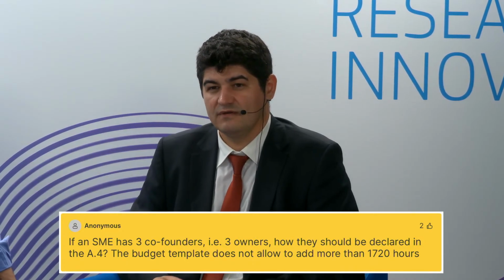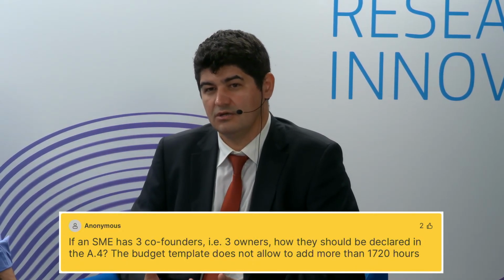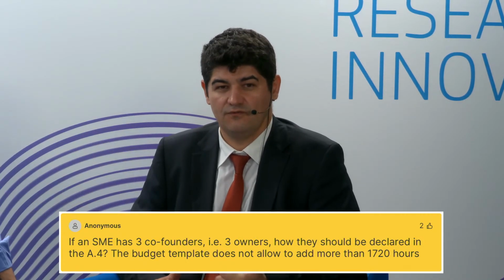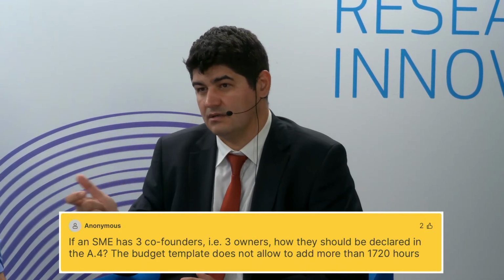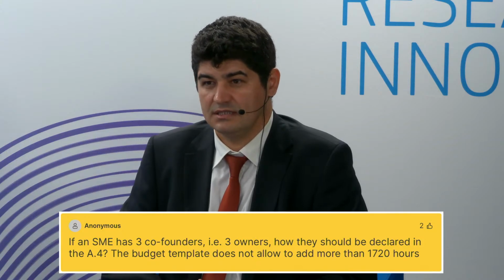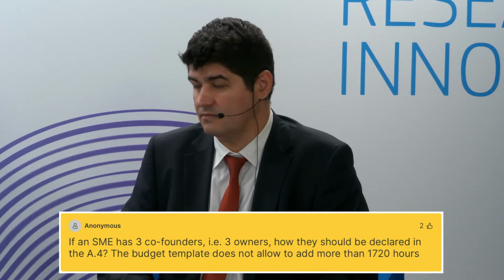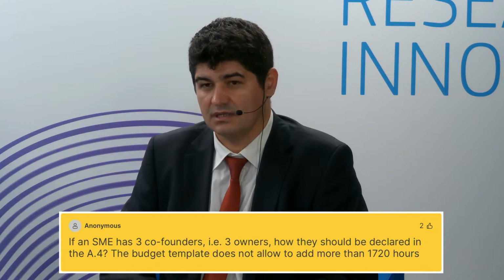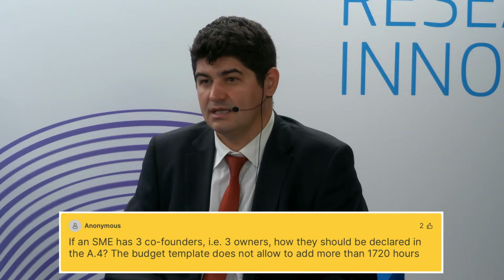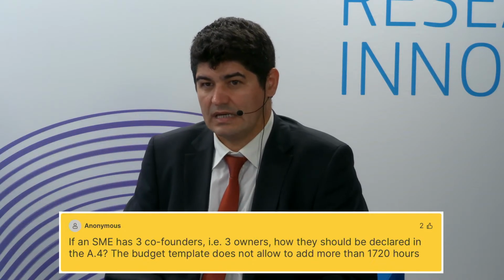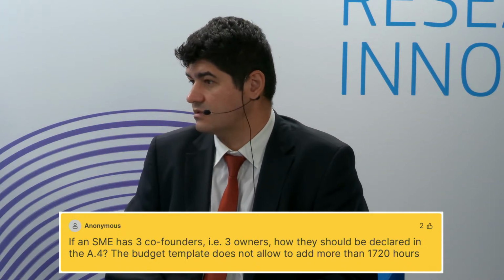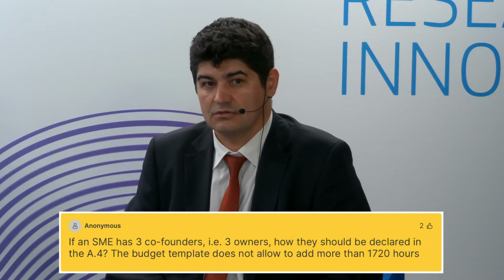But if you refer to the fact that for one person, you can declare maximum 1,720 hours for an SME owner, applying the Marie Sklodowska-Curie unit cost, this is absolutely normal because according to the double ceiling, we can have maximum the number of productive hours that could be claimed for one person. I hope this helps clarifying. If not, please send the question through the Research Inquiry Service, in case we misunderstood it, because it's not evident.